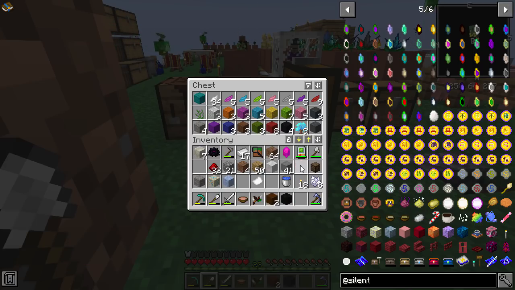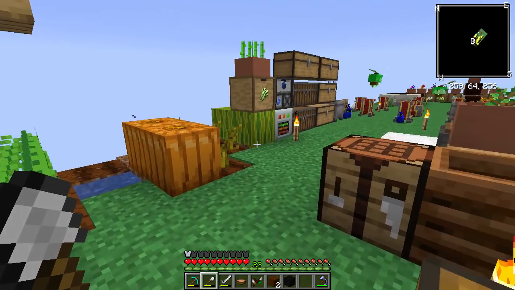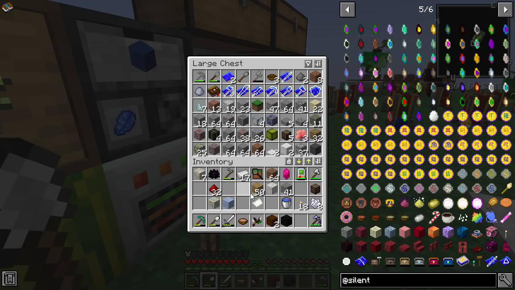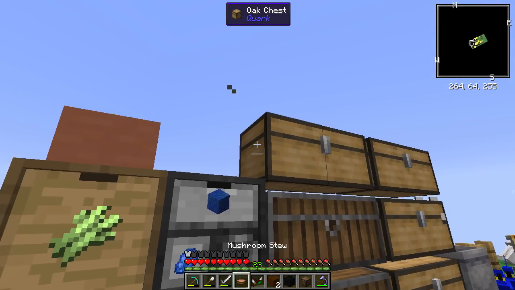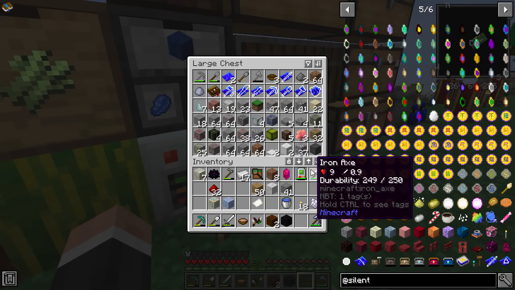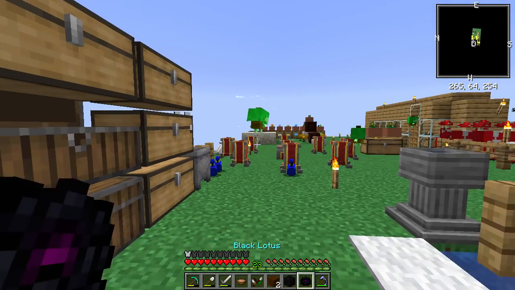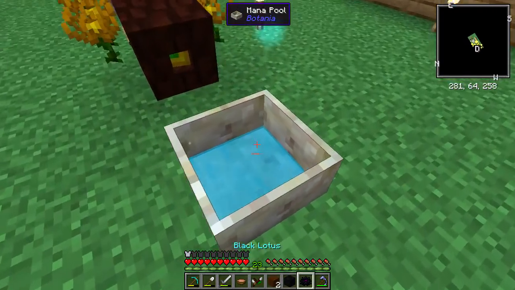Sooty marble infused. This is hard again. So it wasn't for a while because I could basically... And here we're getting iron. We could basically... Can I? No, not quite. Dirt chest 9000. It's been a while since I've got one of these. Let's put it out. No, there's nothing in. Oh, it's because I picked it up, that's why. So confusing because I've now got Silk Touch. Oh, we got a little black lotus. So I think basically what you do with these is to give you a little bit of a head start on the mana.